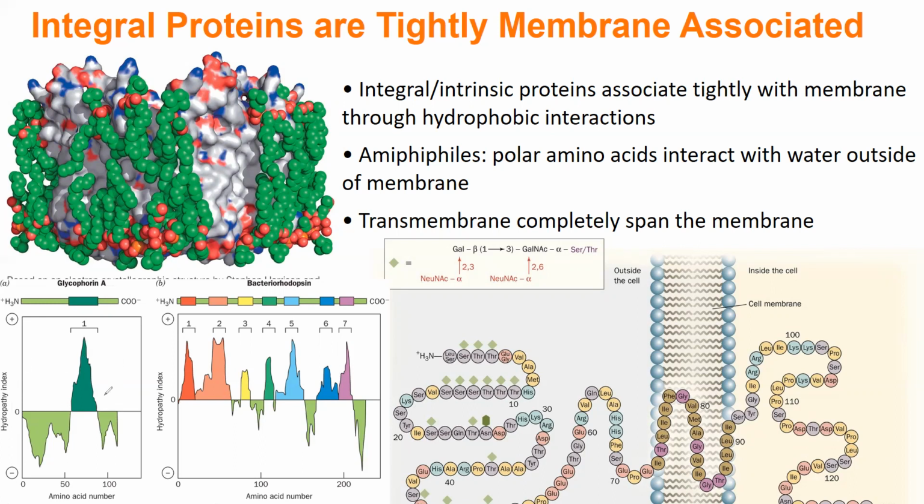Basically, a positive number means that you are hydrophobic. A negative number means you're hydrophilic. And we're looking at two different proteins that are both integral membrane proteins. And what we can see from here is that to interact with the membrane, you need a large region that's hydrophobic. So it's the hydrophobic regions that are wedging themselves inside the membrane to interact with the tails of the lipids. But you also need hydrophilic regions to interact with the water and the polar groups. And that's what we're showing here.